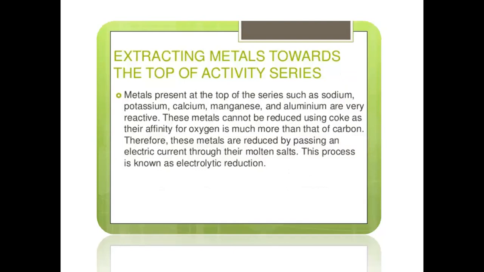Now metals which are present at the top of the series, such as sodium, potassium, calcium, manganese, and aluminium, are highly reactive. And these metals cannot be reduced using coke, as I have already explained. Because their affinity for oxygen is much more than that of carbon, these metals are reduced by passing an electric current through their molten salts, and this process is known as electrolytic reduction.